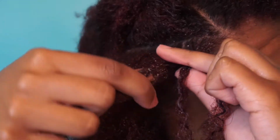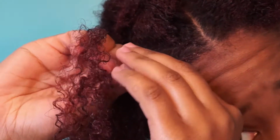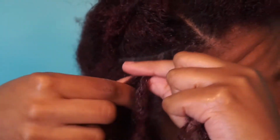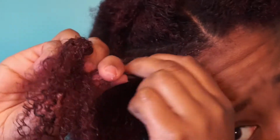So from that little section, I then pick up a piece from that larger chunk on the left side. I add it to the strand of hair that is being twisted that's on the left side, and I twist. So I'm picking up a piece from the left side, adding it to the strand on the left side, and twisting over. And then you're just going to continue doing this all the way down.